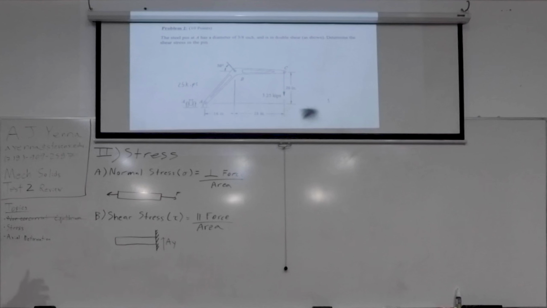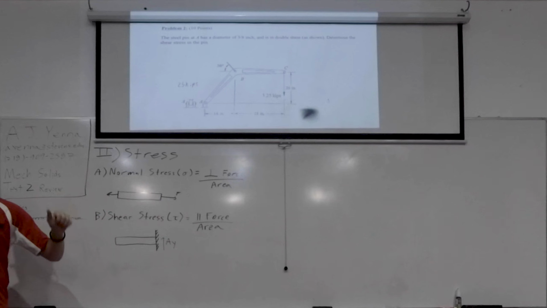So depending on how the forces are acting on the body in whatever problem you get, you'll be able to figure out visually which one of those it is. But again, the problem's going to say something to the effect of calculate tau. So that's pretty much it. There are slight differences for when you calculate things. When you actually get to the problems, the numbers are going to come out differently depending on whether you have sigma or tau, and for single and double shear, but we'll get into that as we do the problems because that's easier to see as you're solving it. So does anyone have any questions about the two types of stress? No. Awesome.